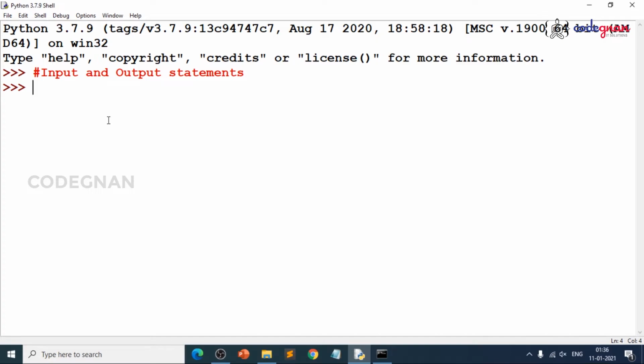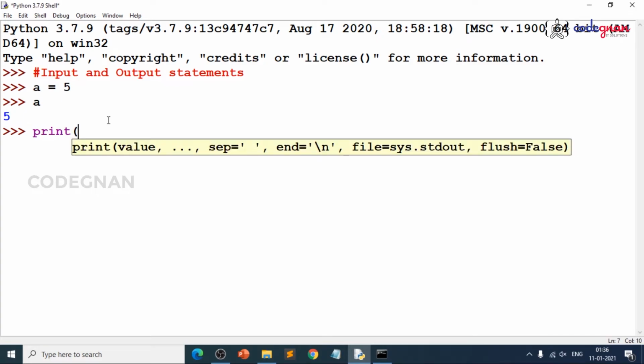So basically, when I try to provide input to a computer, Python provides some statements. As we are in the Python programming language, you need to understand how to take input and how to pass it, because generally we have seen like this: a is equal to 5, and I need not give print. When I call the variable, I get the result. But now we are going to understand how to use our scripting mode and what the difference is. Suppose I give print of a.